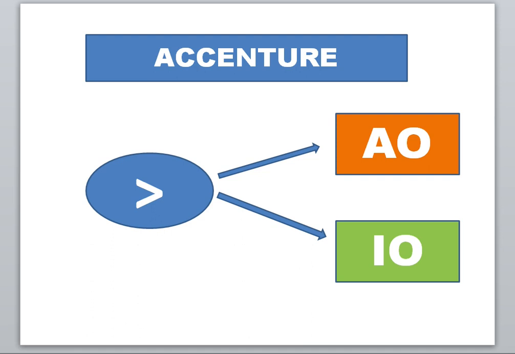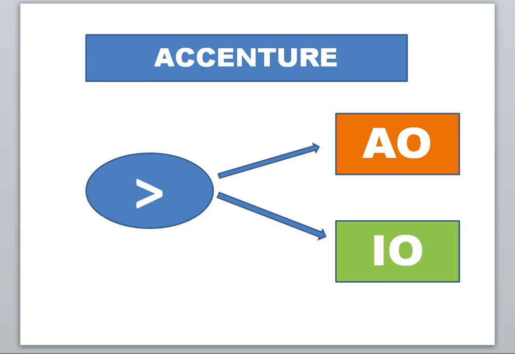So basically in Accenture, AO runs all the application outsourcing projects, where mostly you will get developer kind of work. So all the developer stuff you will get in the AO part, and IO is mostly infrastructure projects, in terms of database, storage, networking, hardware, and security. But if you want to be a developer, then you need to go into application outsourcing. So prior to accepting the offers and all, you need to check what kind of roles and responsibilities you are getting in Accenture.